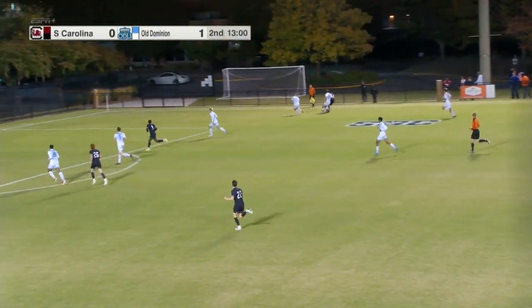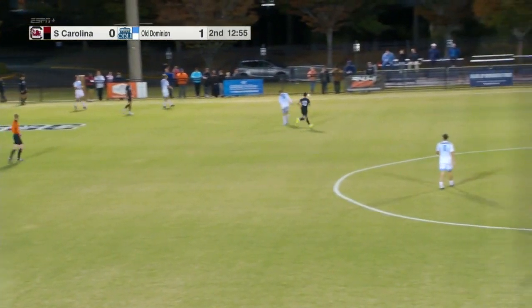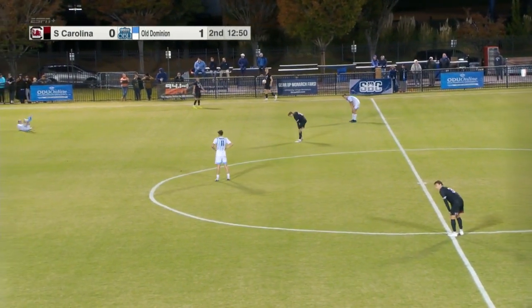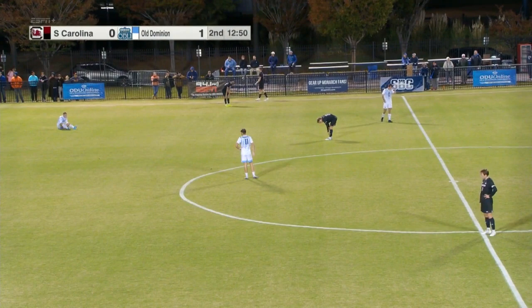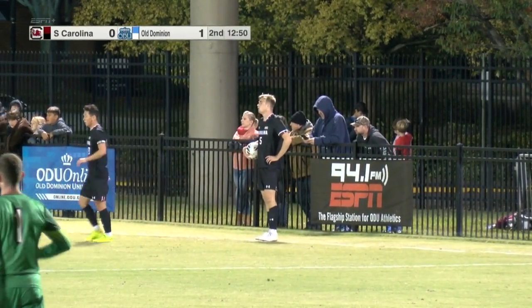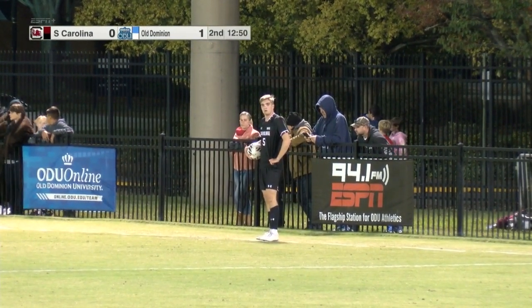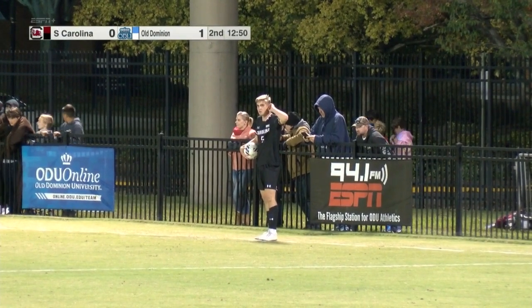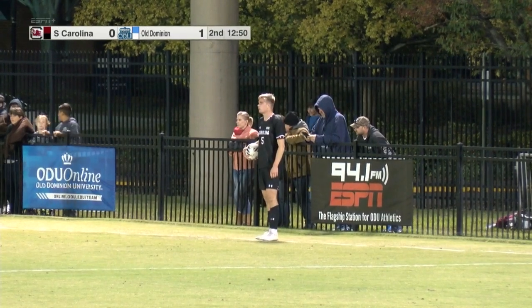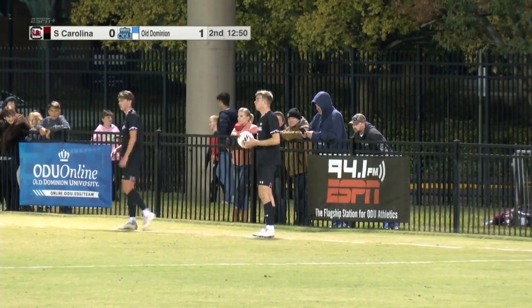Meanwhile, the ball's gone the other direction. Here's Perez, far side, looking for some help. Trying to get it to Griffiths, and that got away from him. Looked like a collision there between Nelson and Beckett, and Beckett is down, stretching out now. Substitution is coming in for Carolina, as Myring comes back in. Myring is back into the game for Luckhurst, who is coming out.